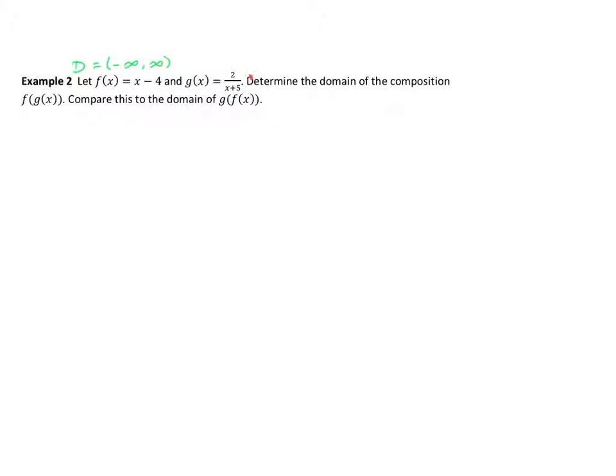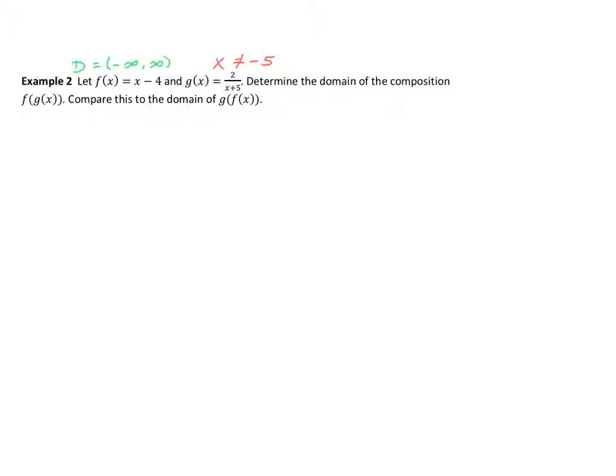And in this problem, I see a fraction. Here I have x plus 5. There is one number that causes an issue within the function g, and that's the number negative 5. If you put negative 5 in place of x, the denominator is equal to 0, and division by 0 is undefined. So for the domain of this function, I'm just going to make a note to myself. I'm going to say x cannot be equal to negative 5.